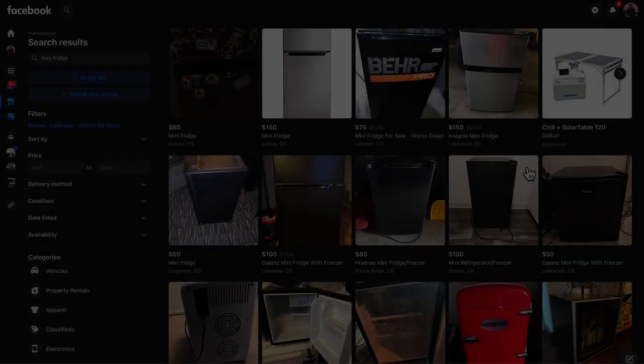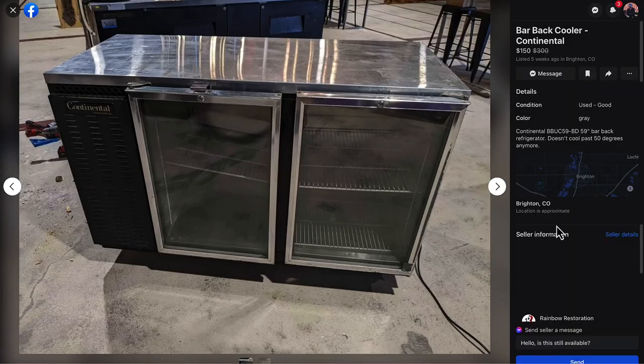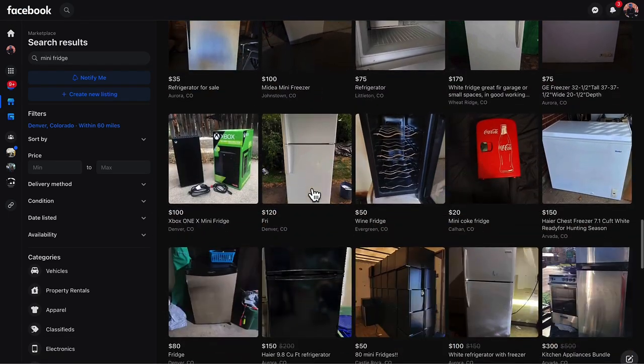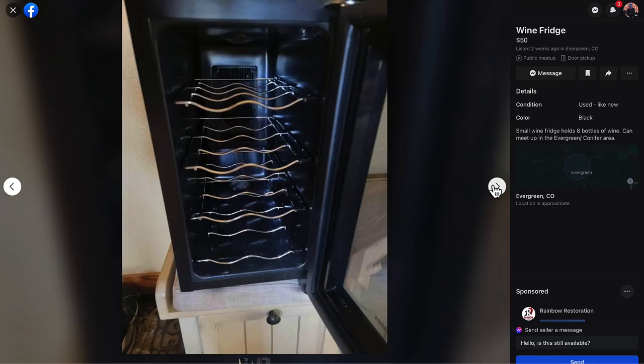The first thing you need to source is a fridge or a freezer. You can find plenty of options on sites like Craigslist and Facebook Marketplace for around $100, but make sure you pick the right one. We're looking for a sturdy, flat surface on the bottom to fit the fermenter and plenty of room up top so you can still add yeast and hops to the fermenter. Make sure you take a bunch of measurements and ask the seller to measure the refrigerator if they haven't already, and if it's going to be close, I would just bring that fermenter with you to make sure it fits.